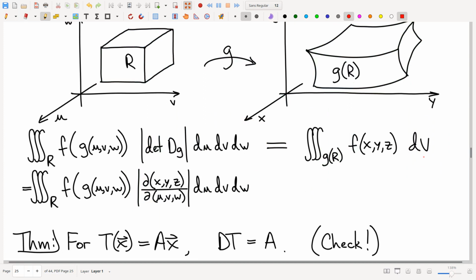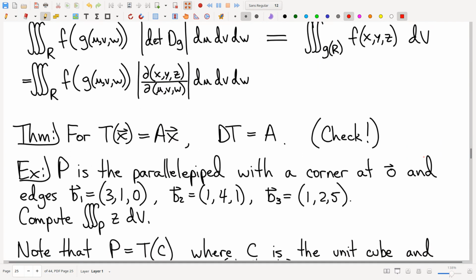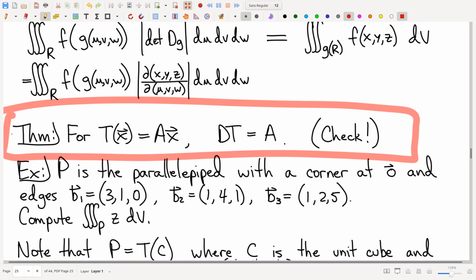We've actually already seen an example of this cool fact. That's this theorem right here. And that is that if you have a linear transformation, keep in mind linear transformations can always be represented by a matrix. Beautiful fact: the matrix representing the linear transformation is also the derivative matrix of the linear transformation. So we saw this in the example about rotations. You might want to flip back and take a closer look if you didn't notice, or if I didn't explicitly comment, I don't recall. But like I say, we've already seen an example of this working out.